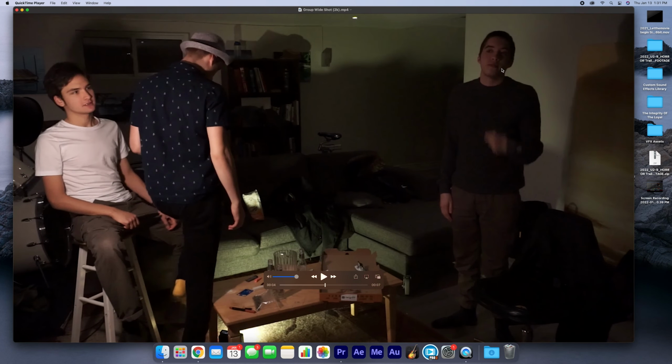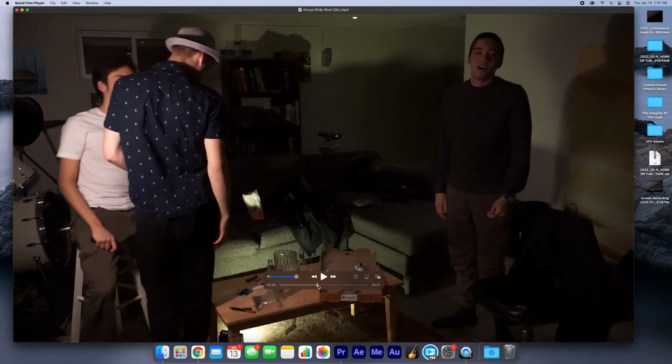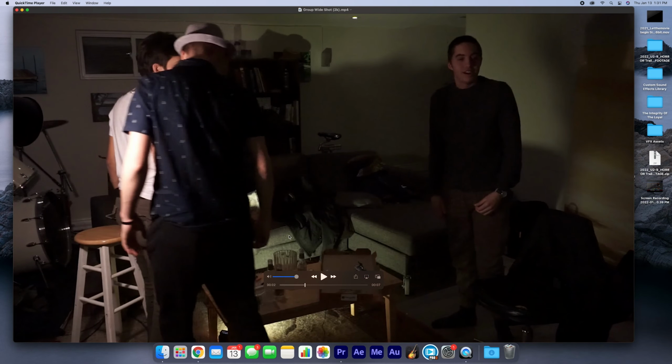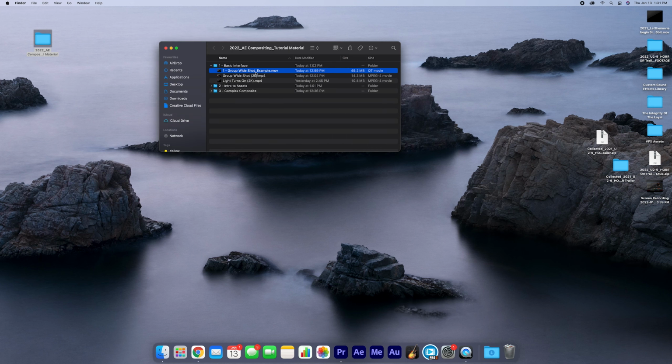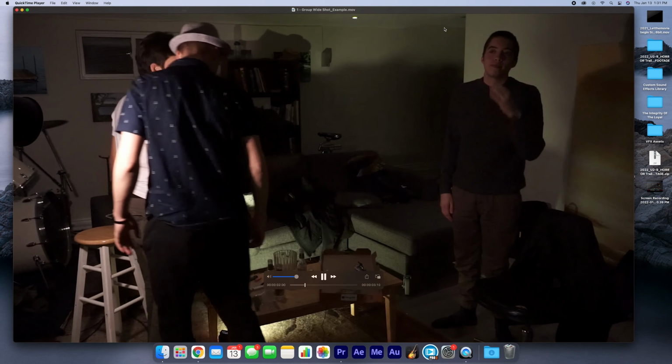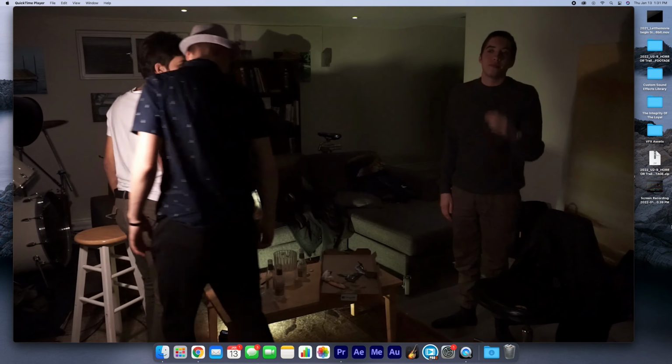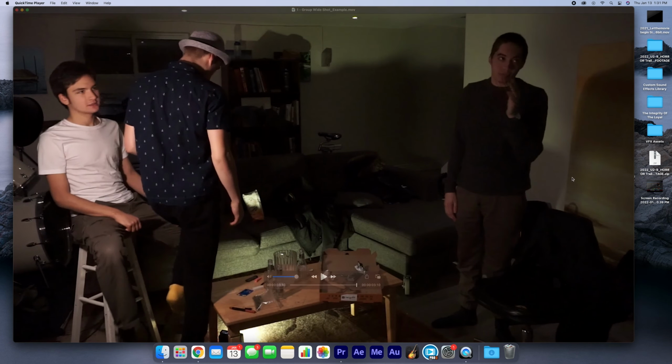This chin rub, I really like. So we want to put the clip of him doing this on these guys here. Now how can we do that? Well, that'll be a very simple composite, and we can do it very easily in After Effects, right? Here's an example of what the shot looks like in the end, right? You see? We have him rubbing his face now as they walk there. Looks a little bit more right for the scene.